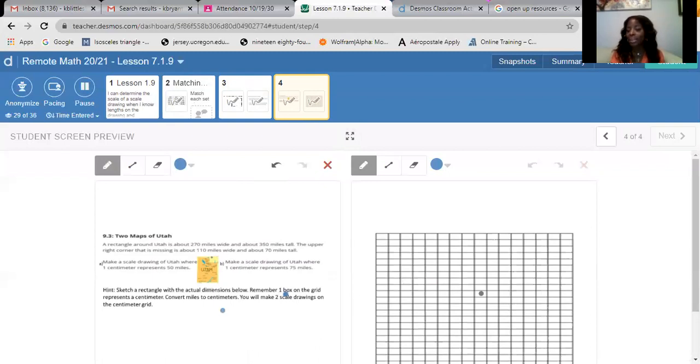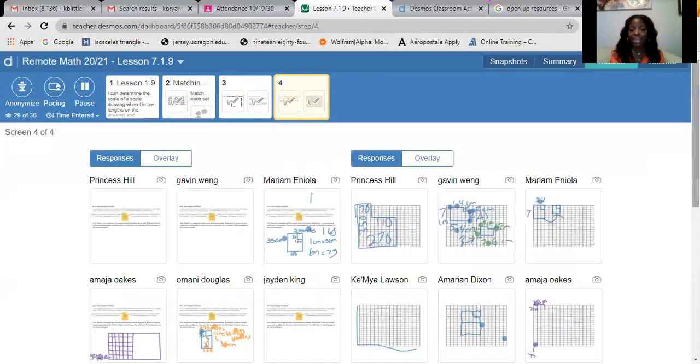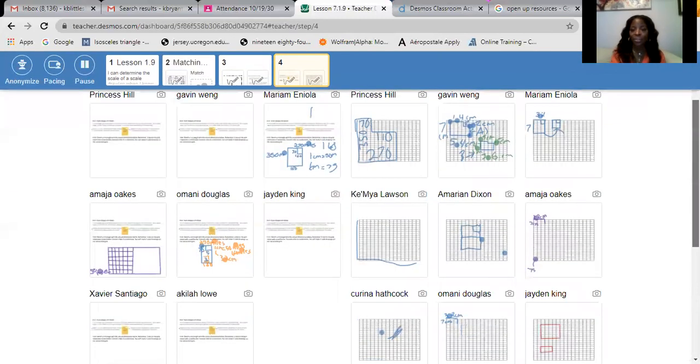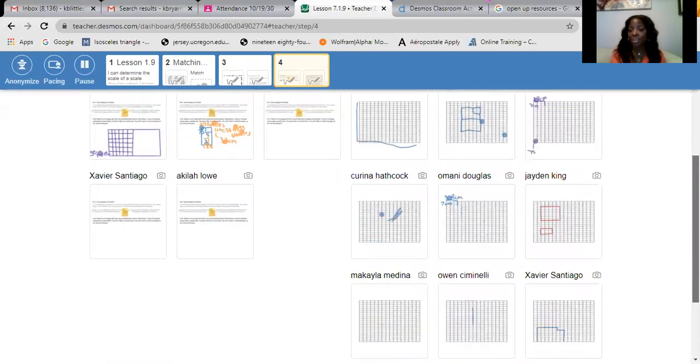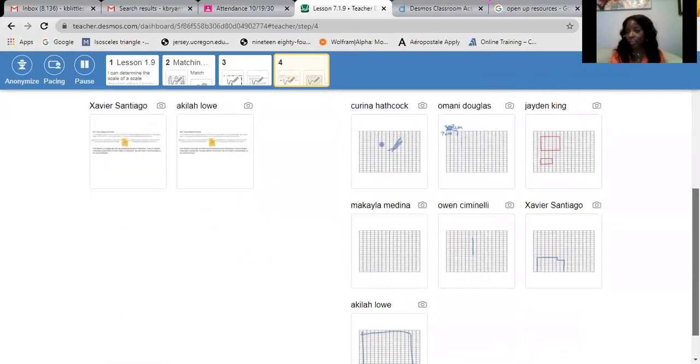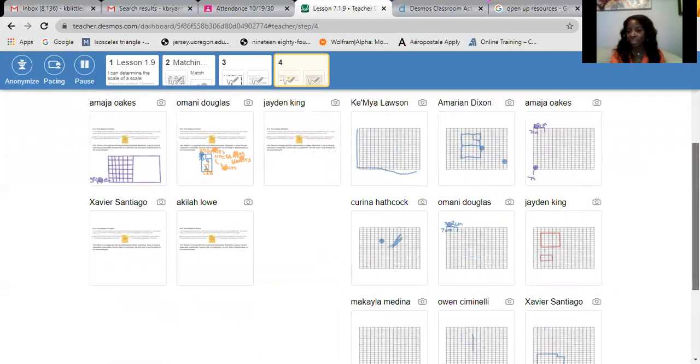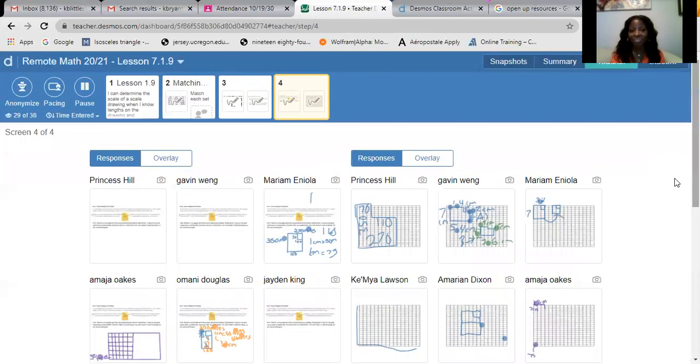This should be completed, and when your child shows you their Desmos activity, there should be work shown. I'll give you an example of what I see in Desmos. So as you can see, I can see our students' work. Many times the student has completed work successfully, or there are just blanks, okay?